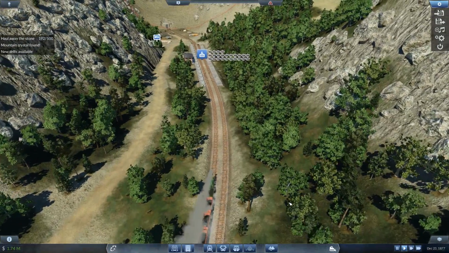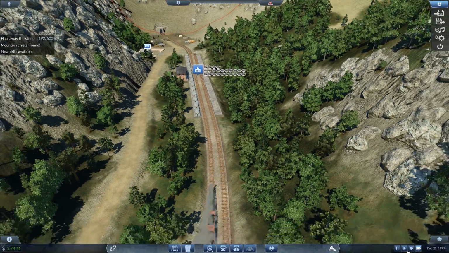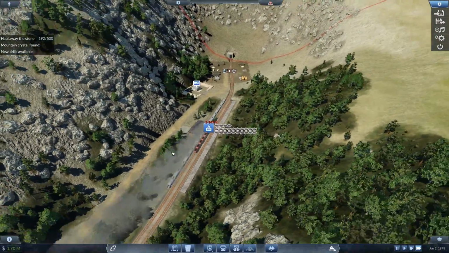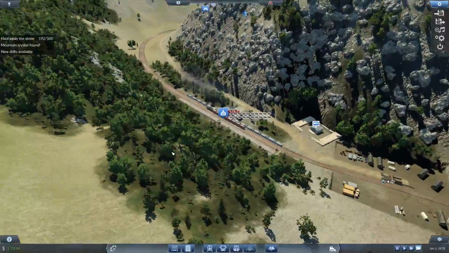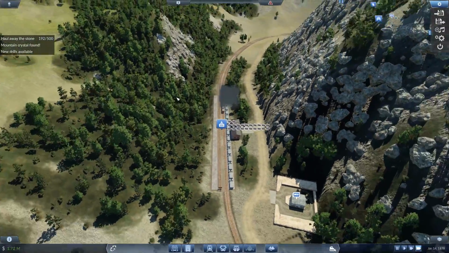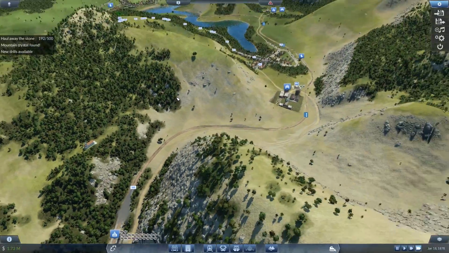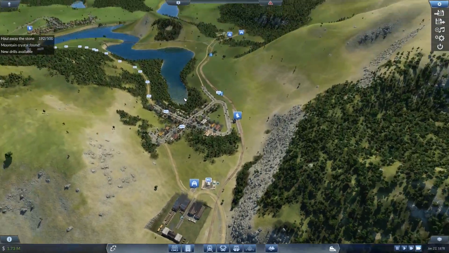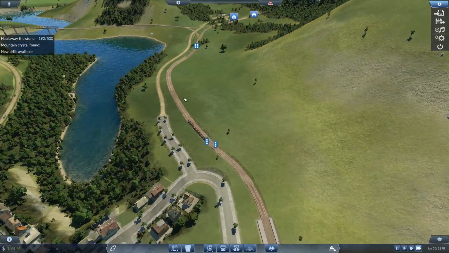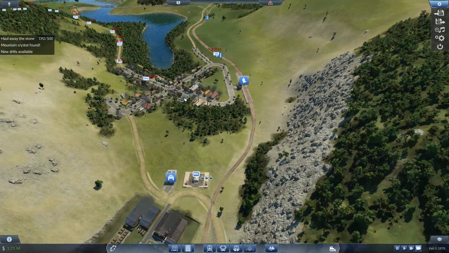Oh, this train seems to have slowed down. Oh, I see what it is. It's because we were on slow motion. Well, of course it's going to go slow. And the train immediately departs. Very good. That'll help us to build things on a much better time frame. How's that train doing? Where's that other train? Ah, she stopped just outside.